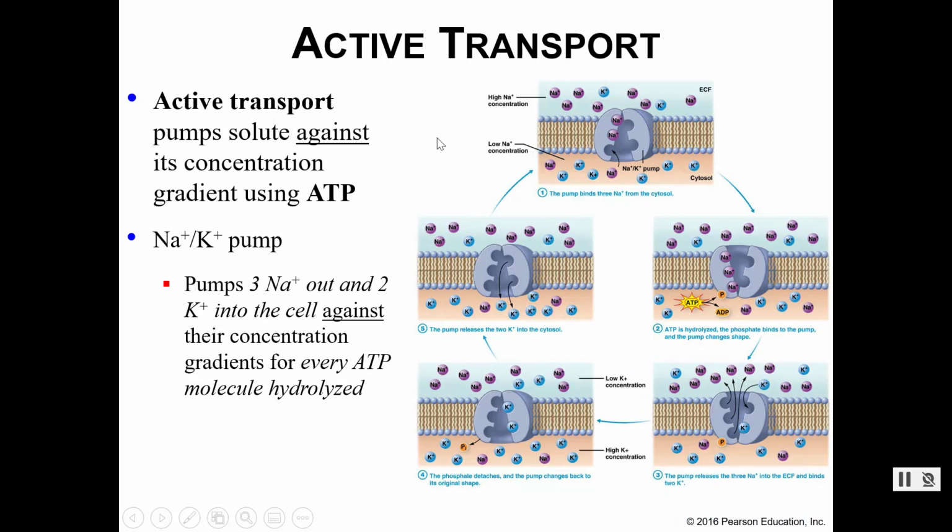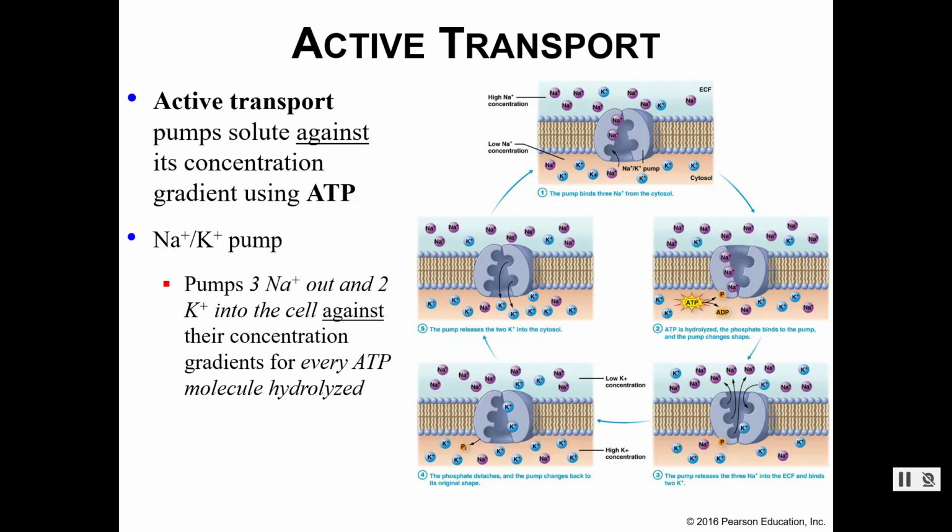All right, so up until now, everything we've talked about, simple diffusion, facilitated diffusion, osmosis, it's all passive transport. We did not use ATP ever. From here on out, we're talking about active transport. We are moving things against their concentration gradients. So remember, we had been moving things high to low. Now we're going to move things from low to high. We're going to force molecules where they don't necessarily want to go, and we're going to have to work at it, which means we're going to need some energy. We're going to have to use some ATP.